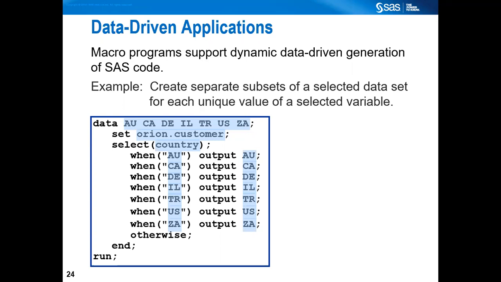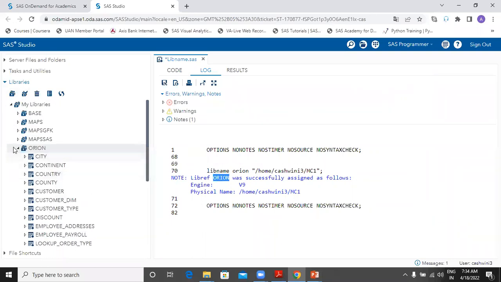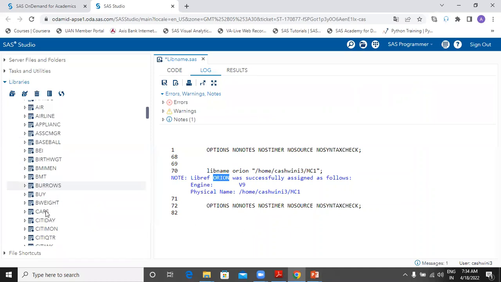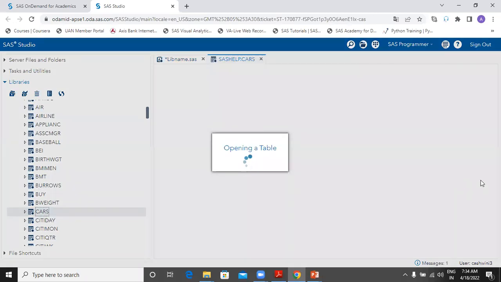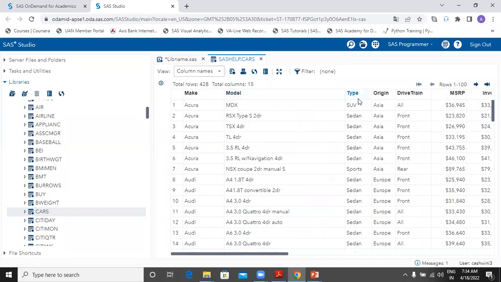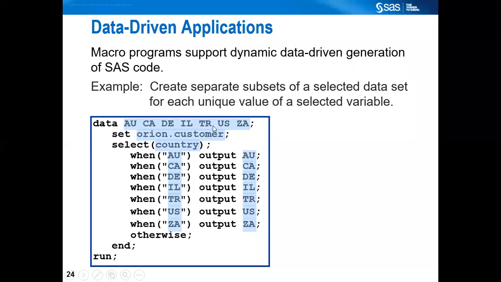SUV, truck, wagon. I hope you remember that in our SAS Studio, we have an existing permanent library, and that library is termed the SASHELP library, correct? And within the SASHELP library, we have a table called cars. This cars table consists of information about cars: make, model, origin, type. So depending on these various type values, you want to direct the respective cars from this data set to particular data sets, so that from a single data set you create multiple data sets. The code you write will have the same logic, but only the input source and the name of the data file will be changing, correct?